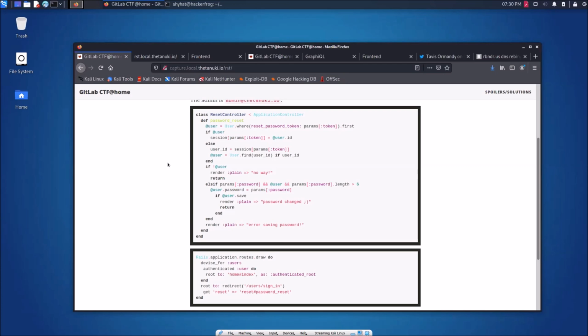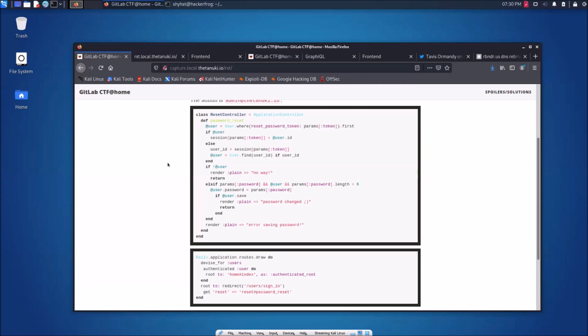They already told us it was admin at that email address. So the theory is if the admin would have had a password reset going on, this would have failed because they would have had a token. But because they don't, it's empty. And because it's saying, bring me back the first record or first user that's empty, we're getting the admin account.